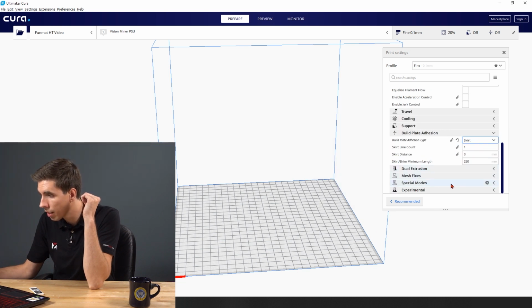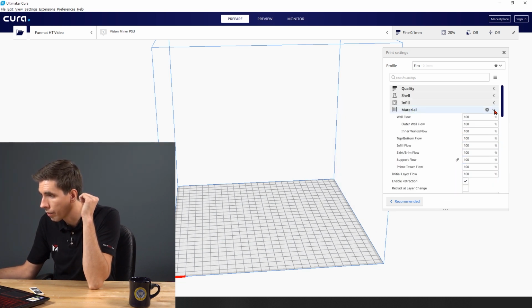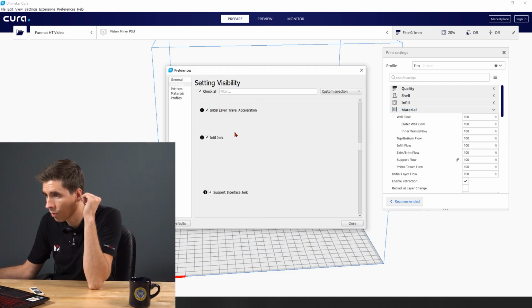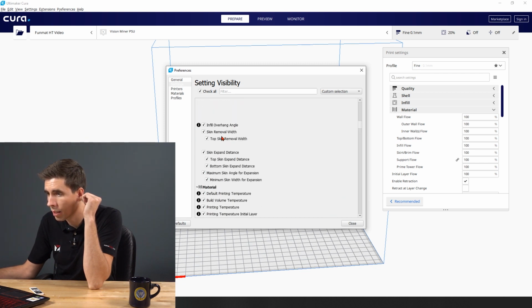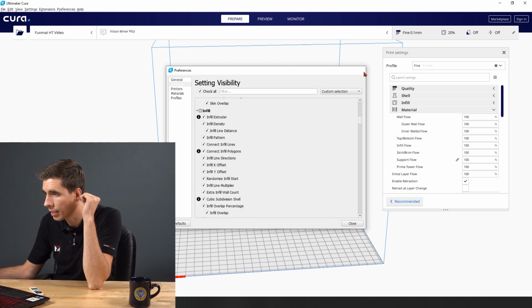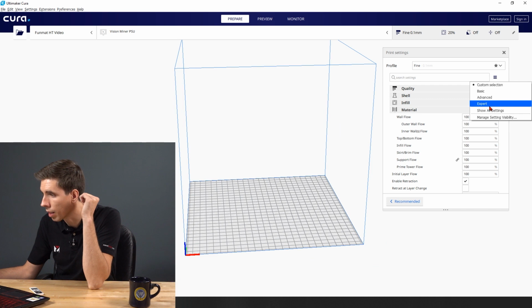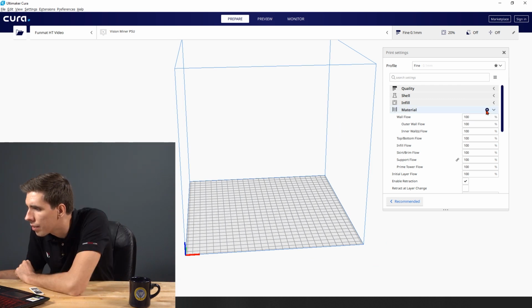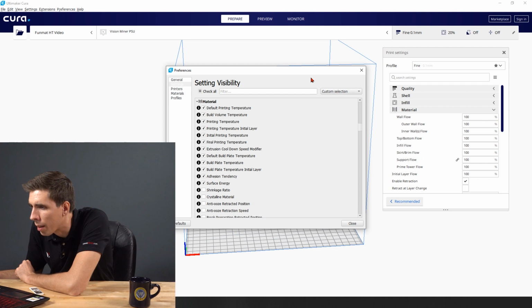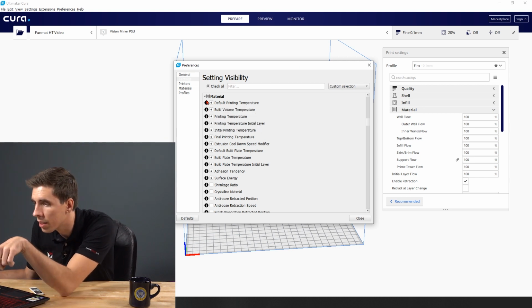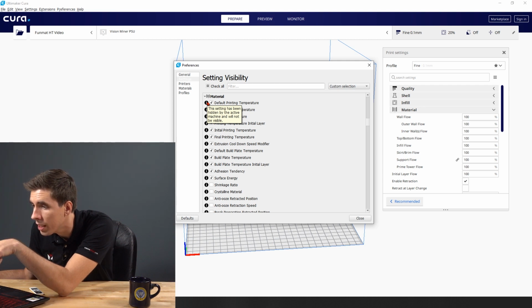And then we'll go into here. And for some reason, it's not showing temperatures. It shows me in here that I have temperatures selected, but it's not showing up out here. I don't know exactly why. I'm going to go back to show all settings. So this is weird, sometimes this happens. Default printing temperature. If this is happening, now you'll see this little eye next to the setting. This setting has been hidden by the active machine and will not be visible.